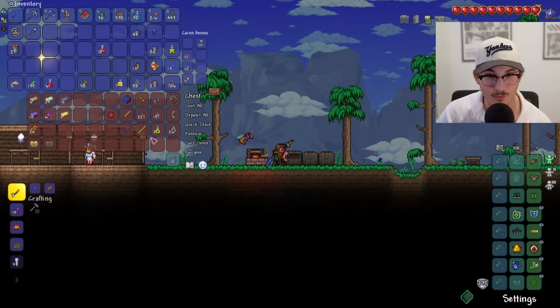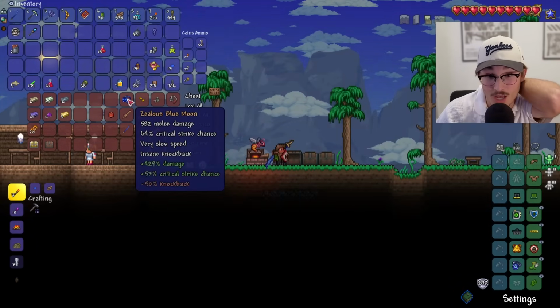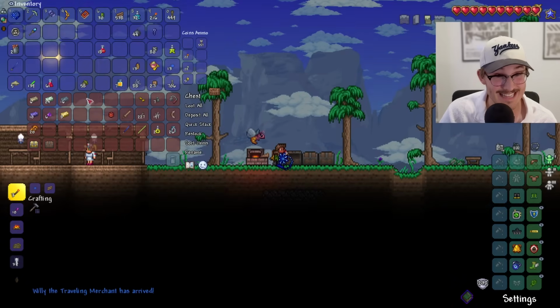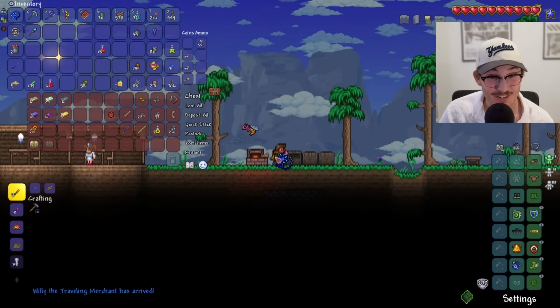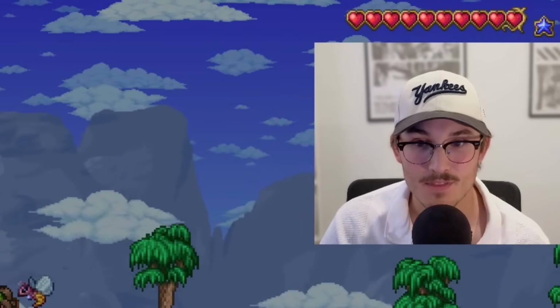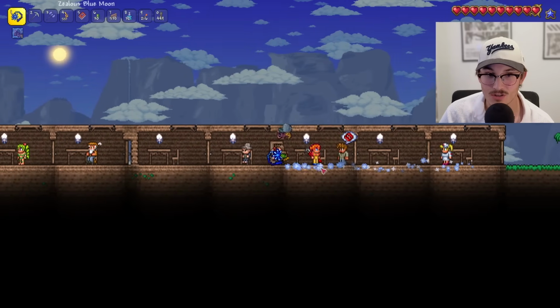The mace does 94. The boomerang's kind of dookie. The breathing rod does 126, which is quite nice. The blue moon does 582 damage. Are you serious? That's actually disgusting. Like, that is the most ridiculous amount of damage. Well, what we may as well do is just go down to hell.